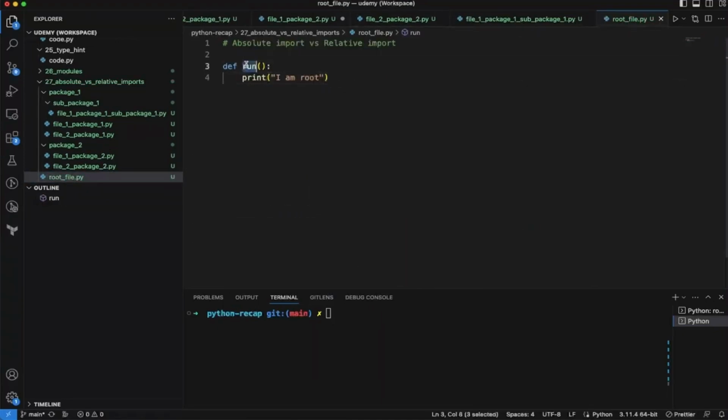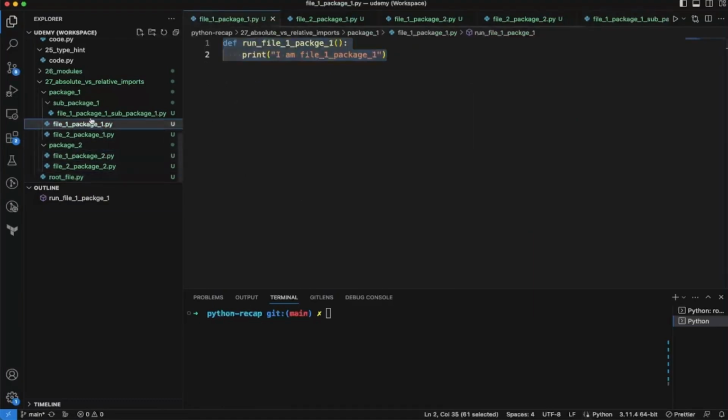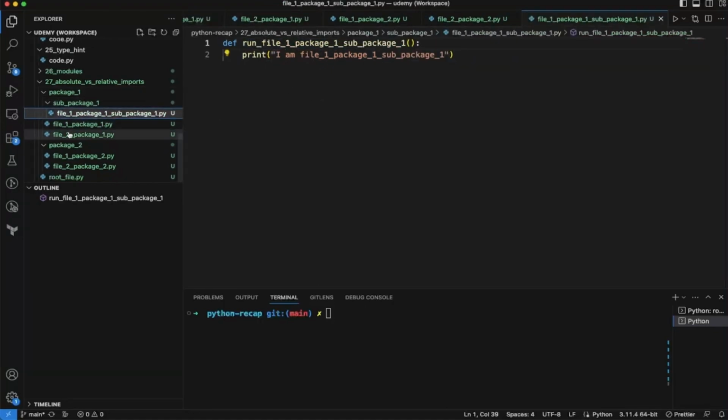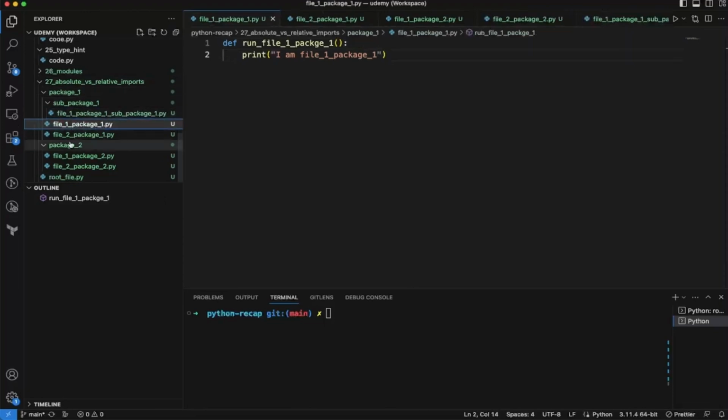I've added this run function in this root file, and then I've added one function each in this module. Like we can say run file1 package 1, and it says I am file1 package 1. I've added it in all the sub modules, in the modules of this package 1, and then package 2, right?